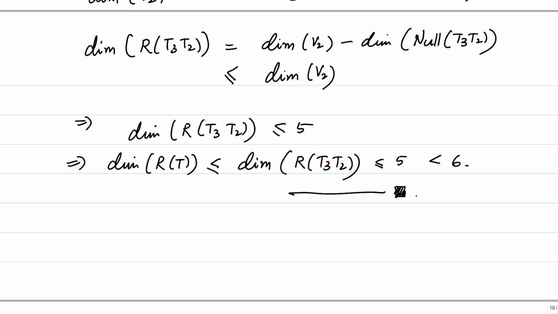So, in the setup which we had just described, there cannot be linear transformations such that if you compose them, it will turn out to be a surjective map. Okay, so the next problem is on computing the matrix of a linear transformation corresponding to a given basis. I'll just do a very straightforward example. This is not complicated at all, so let me not spend too much time on it.